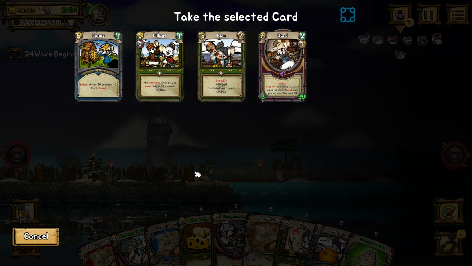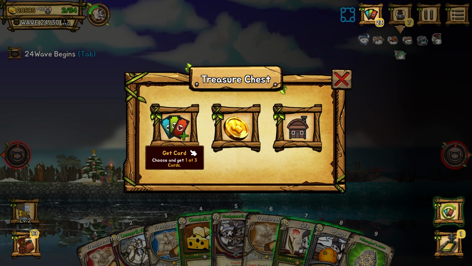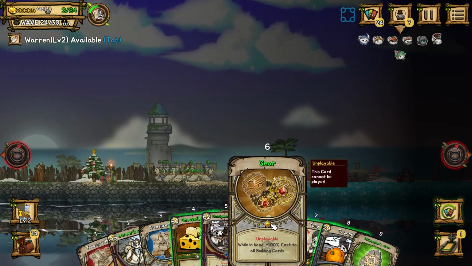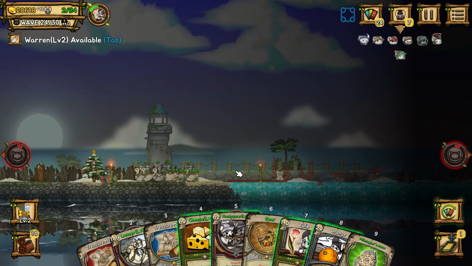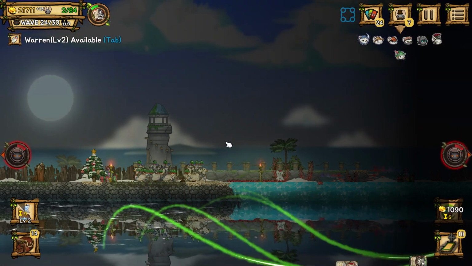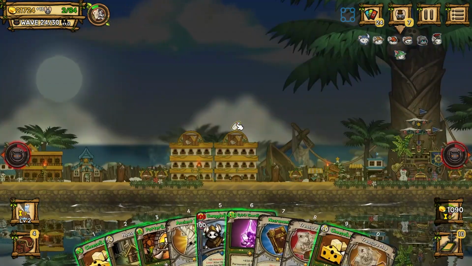Okay. Gain a card, any card. Ideally, one of the ones that actually increases stock. None of these do that. So none of this is useful to me. More hooses. Hey, gear. Well in hand, reduce cost to all buildings. That's kind of redundant. Who needs money? I certainly don't.